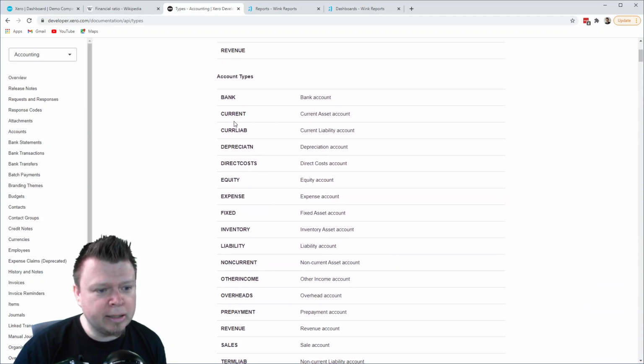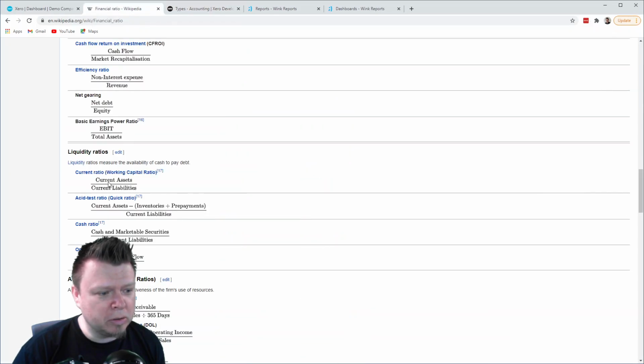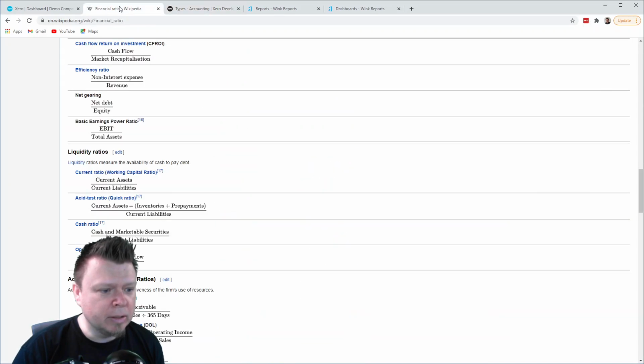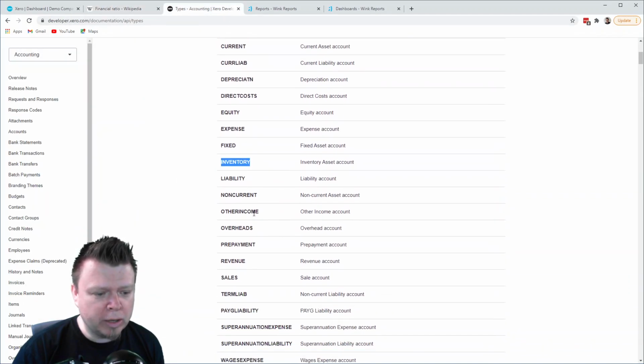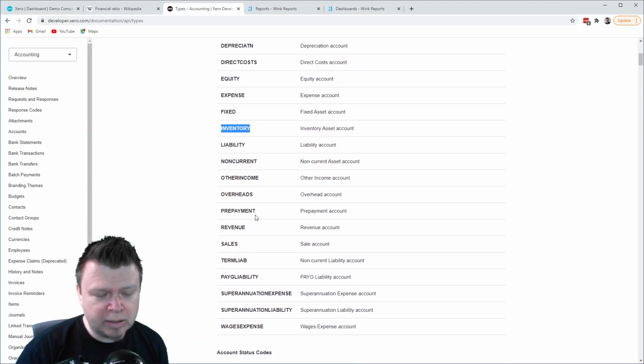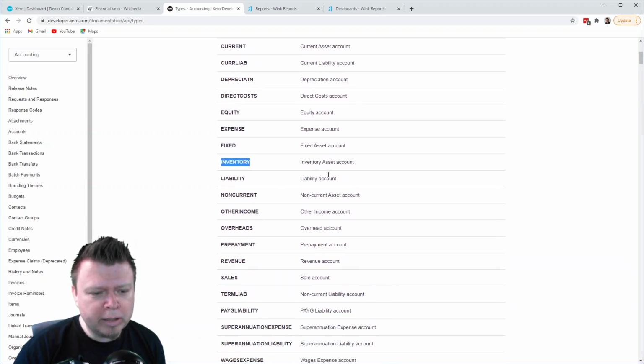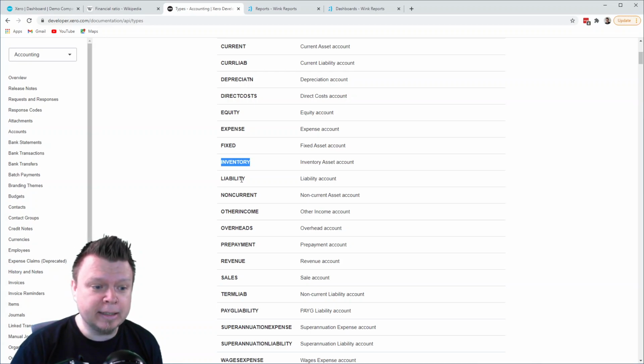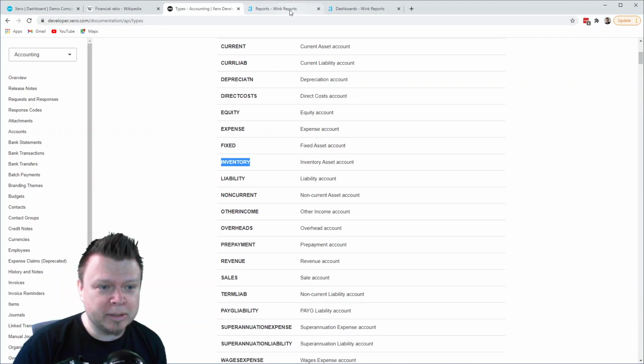And you can already see that if I was going to do current assets over current liabilities, I'm going to be after this one, which is all my current asset accounts and current liabilities. But similarly, you can see all these others are available. If you need inventory for a ratio, it will be in there. If you need to work out your overheads, we'll be using revenue and sales as well. It's just different filters that we apply and then use those in the formulas to calculate what we need. So let's get to it straight away.